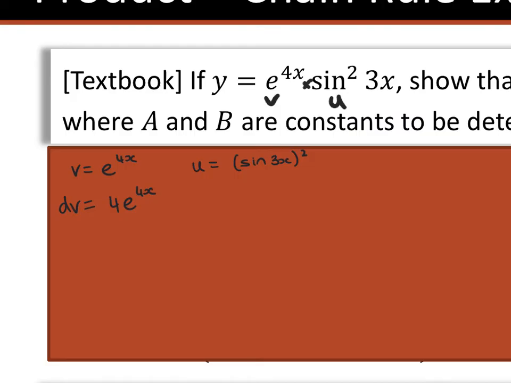So when I differentiate this now, bracket differentiated is 2 bracket sine 3x, to the power of 1, and I'm going to multiply by the differential of the bracket. Sine of 3x differentiated is 3 cos of 3x. Why? Because sine differentiated is cos, and then we multiply by the differential of that bracket, 3 cos 3x. I'm going to simplify this, which equals 6 sine of 3x cos of 3x.